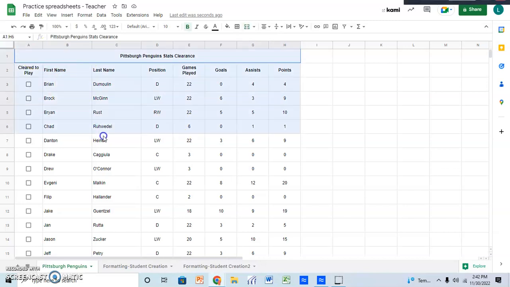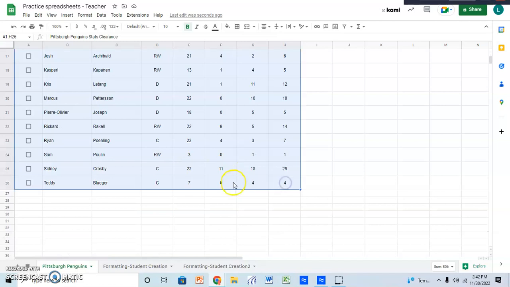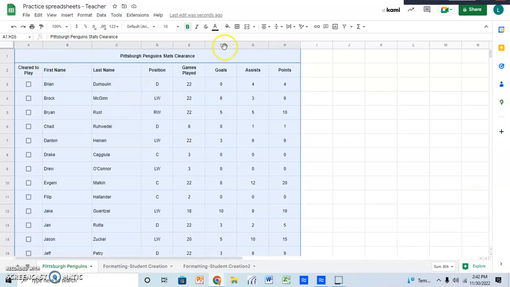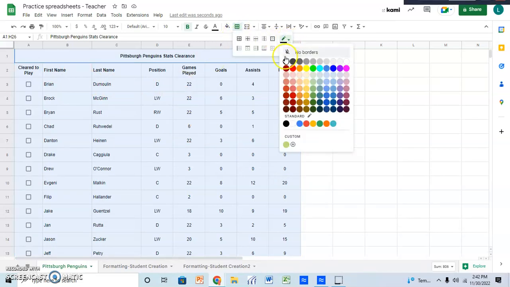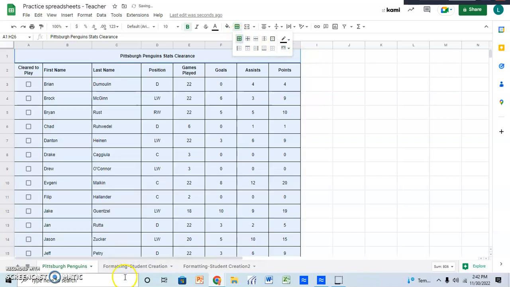Now let's select all the cells within this range, so A1 through H26 now, and I want to put on some borders, so I'm going to click the border button. I'm going to make sure these borders are black, and I'm going to apply this thin border here and click here to apply them all.